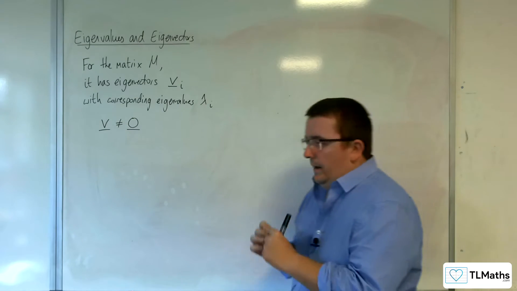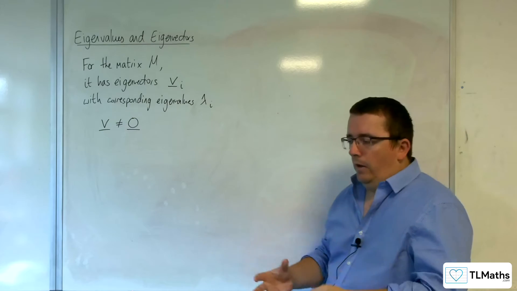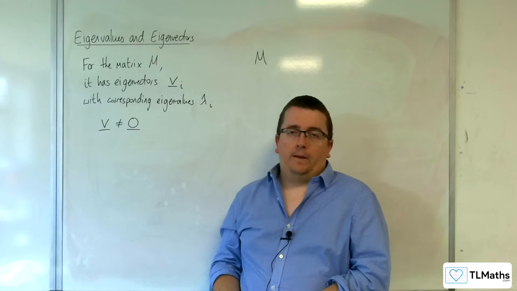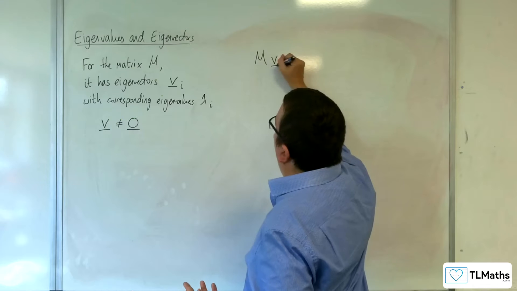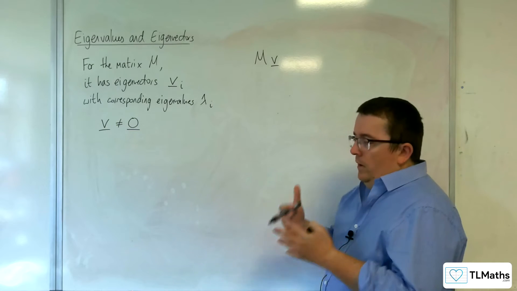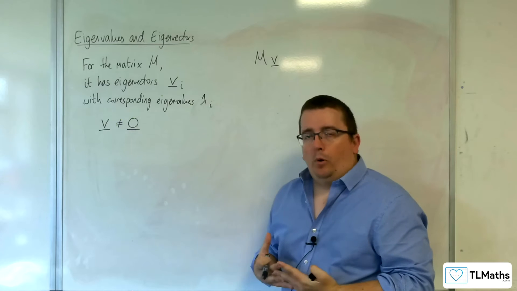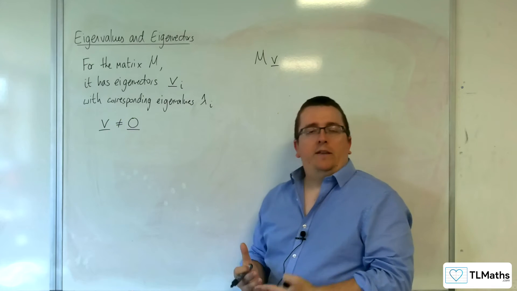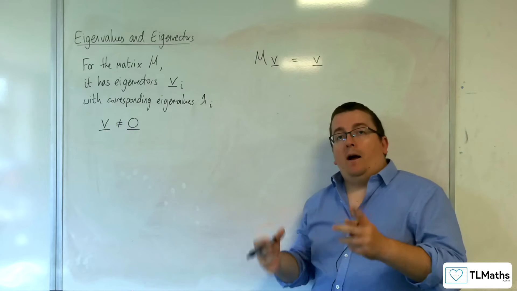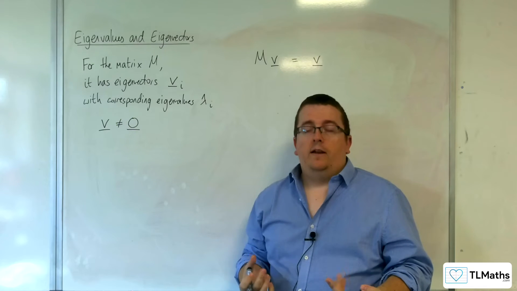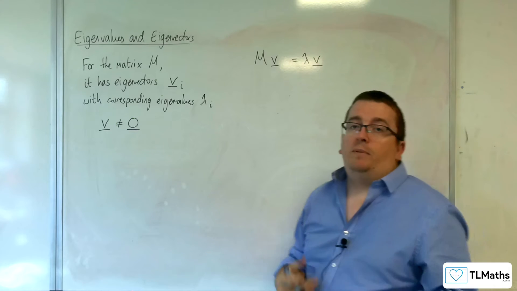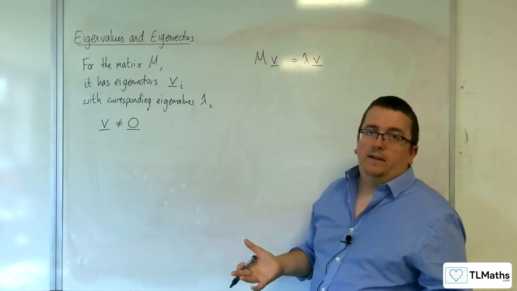The idea then is that if you are applying your matrix M to a point which is on one of your invariant lines — so we can say that we're applying it to one of our eigenvectors, just V here — then what's going to happen is that that point will remain on the invariant line, but it's going to move along that line. And we've recognised that that's given by the eigenvalue lambda — it might be 2, minus 2, 3, whatever — it will multiply along.